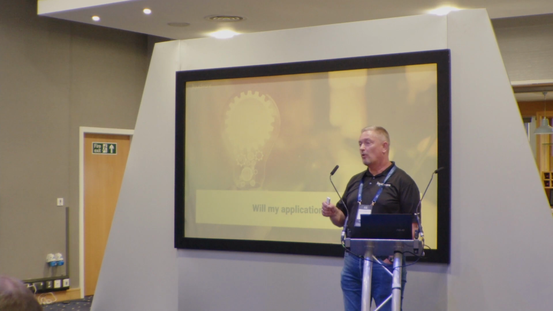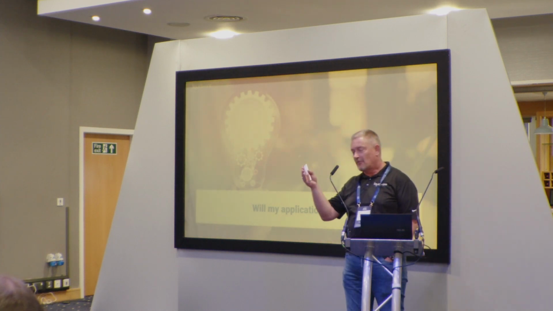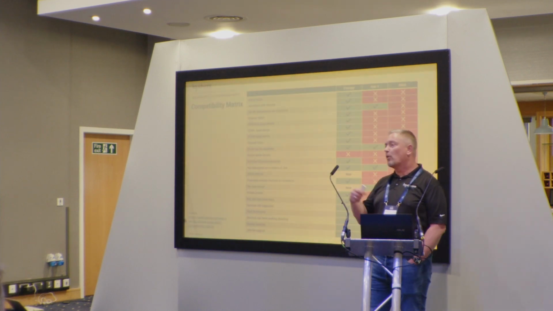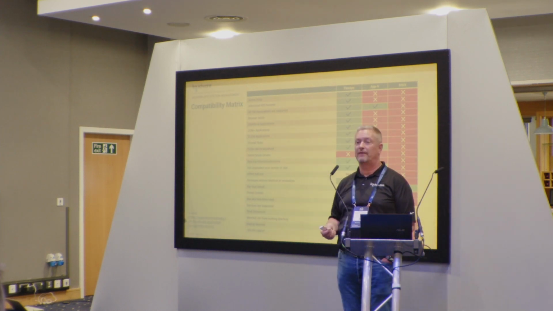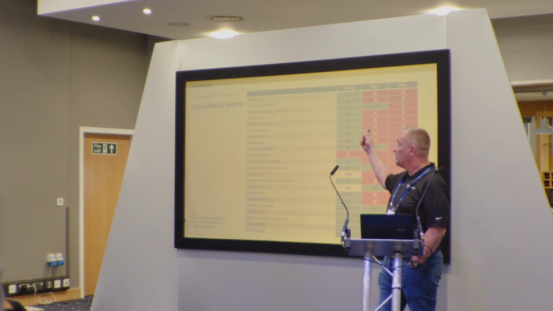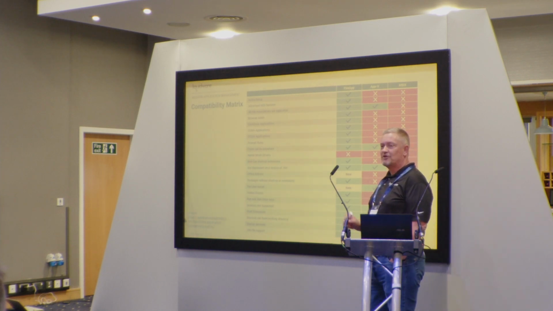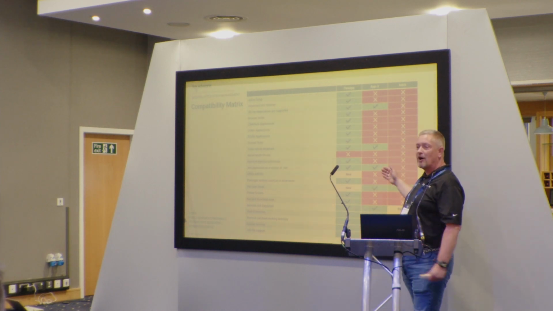Now, the last question I always get asked is, will my applications work? And obviously, then my marketing department will come in and say, oh, we have 90% plus. Marketing will actually say 95% plus for application compatibility. I always say 90. But that still doesn't tell you anything. So luckily, we are now working with some companies. This is App Readiness. We're working with Remo3 to actually do a lot of this validation. But App Readiness recently wrote out a post, and after this morning's session, maybe I should adapt some of these columns, because I saw some things that can be done, quote unquote. But out of the box, this is what they found.